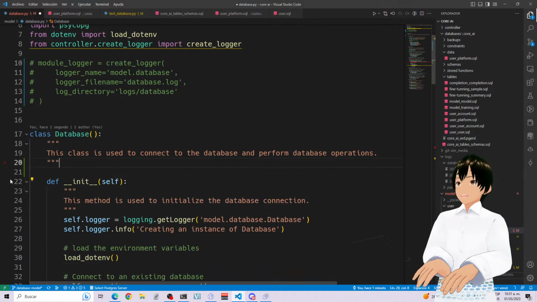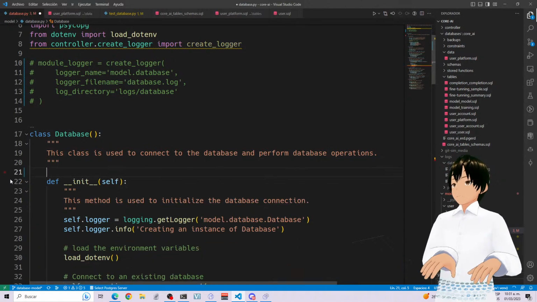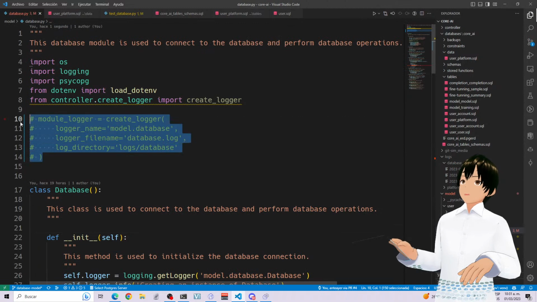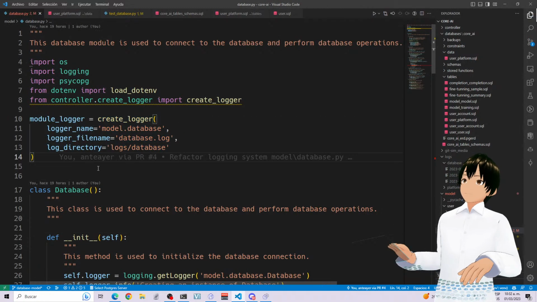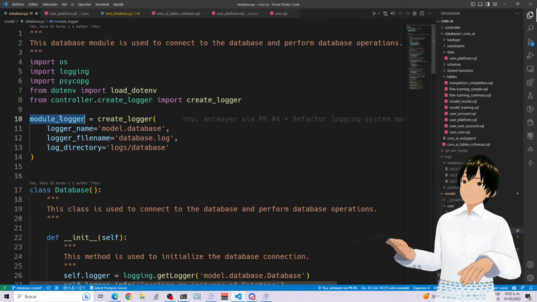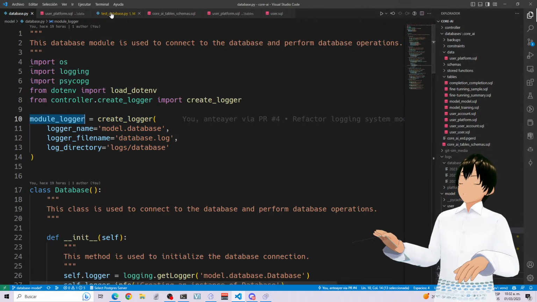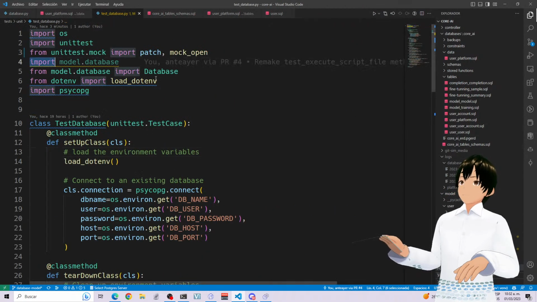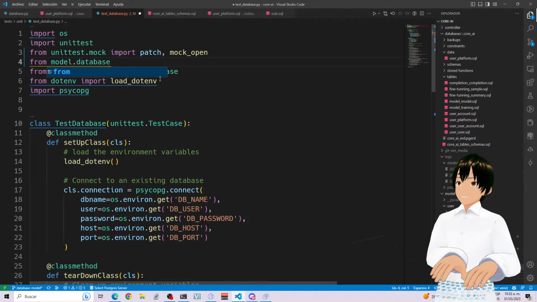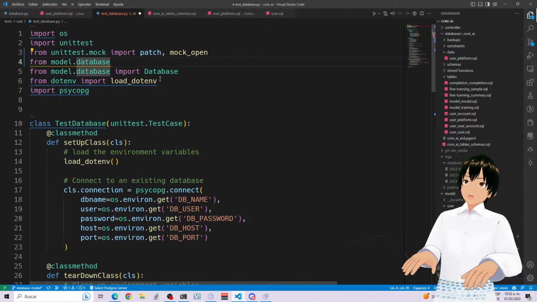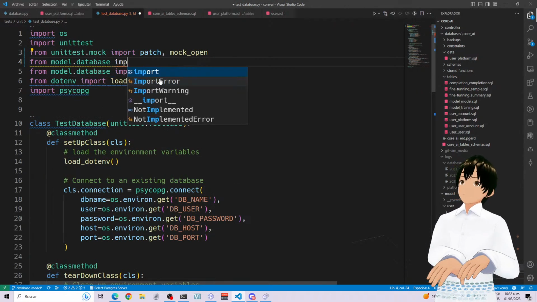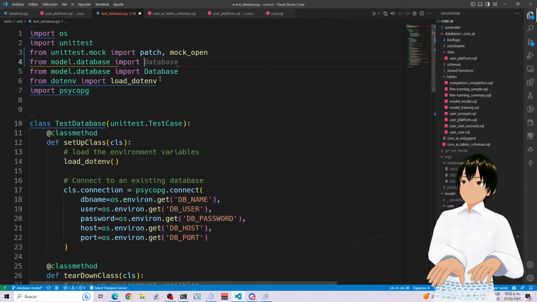I'm going to leave it as is right now. Here, I'm going to uncomment this one, and import it directly like this. I'm going to change this to from model database import module logger.